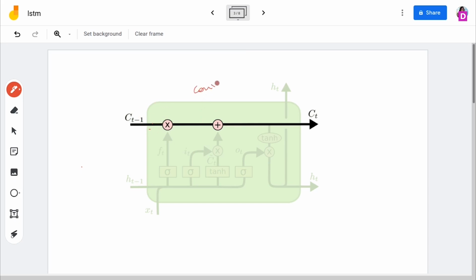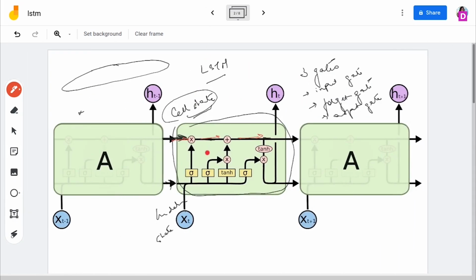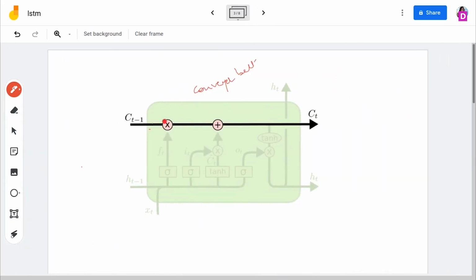So this is more of a conveyor belt, because you don't make a lot of changes here. What you do is basically make changes in the previous hidden cells, and in that way you just concatenate that to your cell state. Okay, so you can see there is not a lot here. You have one multiplicative here, one multiplicative. These are dot multiplications, by the way.